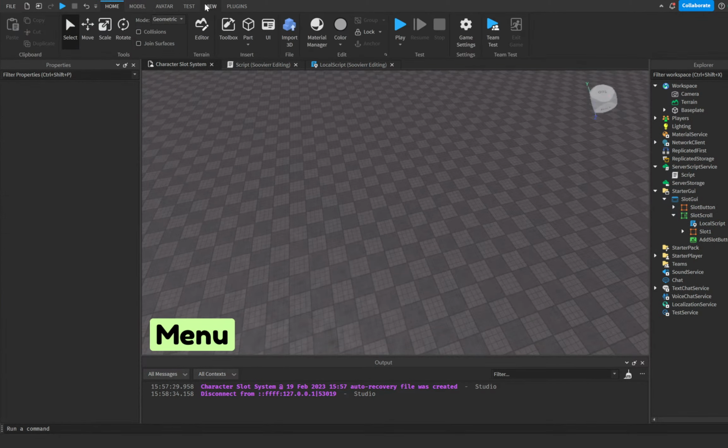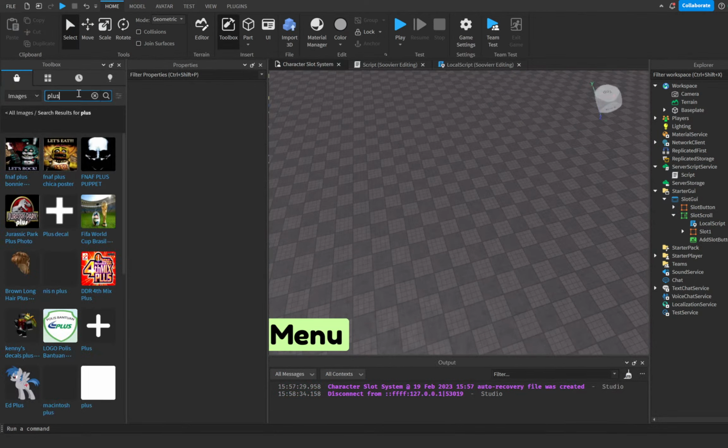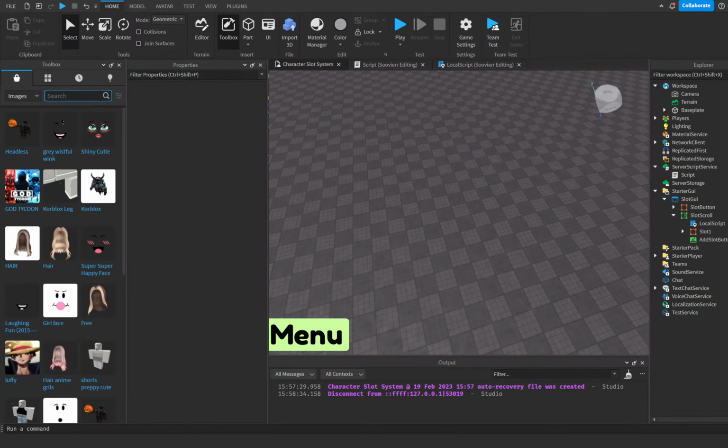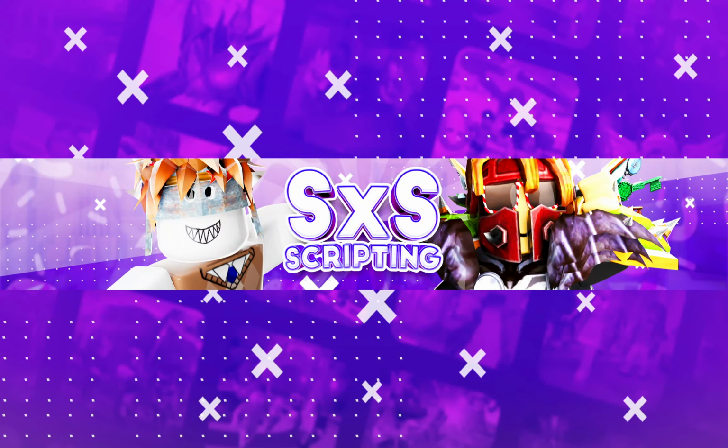Invisible. We're going to go to the toolbox. I'm not a big fan of the toolbox. Okay, let me go get some starter characters. Let me go get some characters real quick, so we can use them for our slots. We have this character for another slot, this character for another slot. So let's get those characters right now.